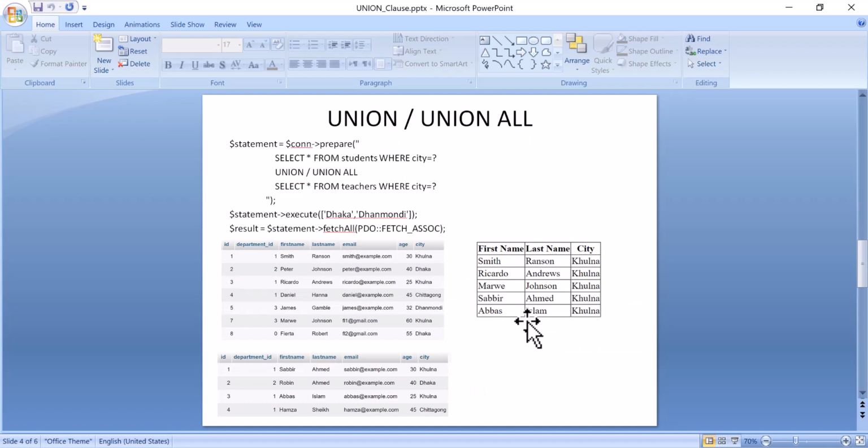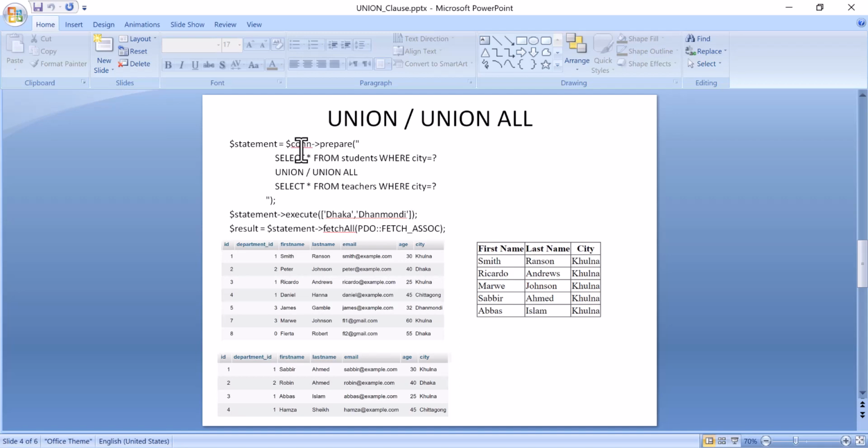And another example is given here: from students where city equal to Khulna or city equal to Dhaka. So I can get the information from here and here. But here one thing to understand: I am going to get all the items from the students table where there is a city.